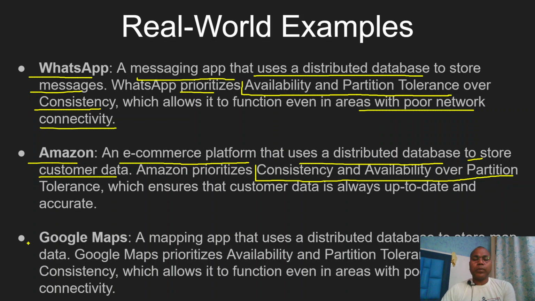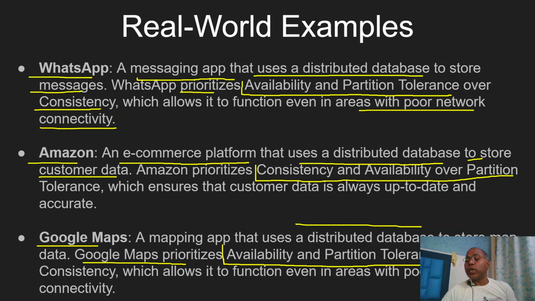Even look at Google Maps. Google Maps is also a distributed database, and here they store all the map data. Google Maps says I am always available even with network failure, low network or no bandwidth. So here I can give up some consistency, but for availability and when a network partition happens, I do not compromise. So depending upon the nature of the application, consistency, availability and partition tolerance are used.